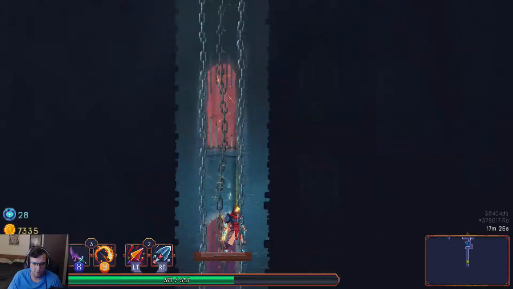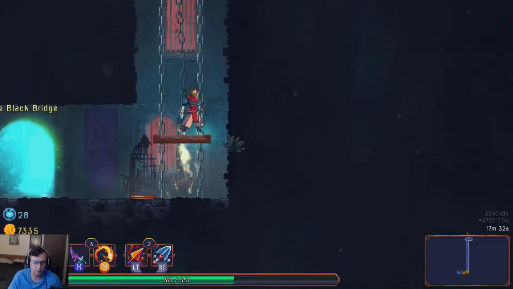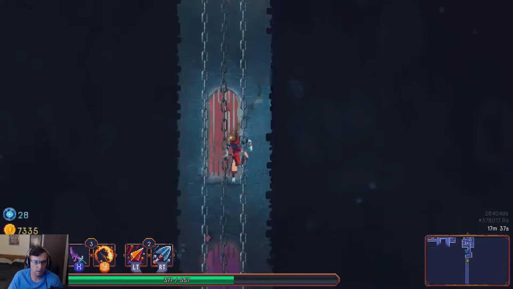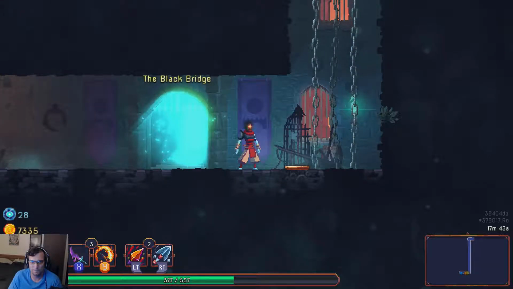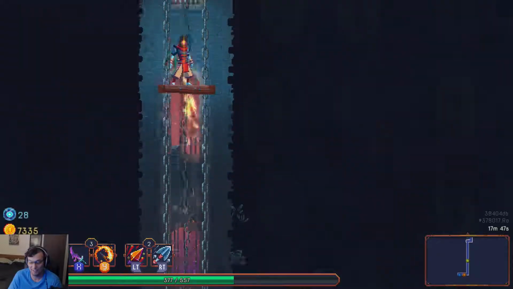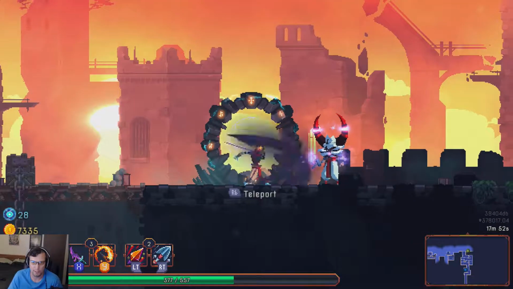Uh-oh. Found an elevator down. Where's this gonna take us? The Black Bridge? Do we want to face the boss yet, or... No, I think we'll mess around a little bit more here. Oh, that was cool. That was a cool drop. Let's go back up, though. It was cool, but it was not productive at all. I don't know if I've reached like an end here before.